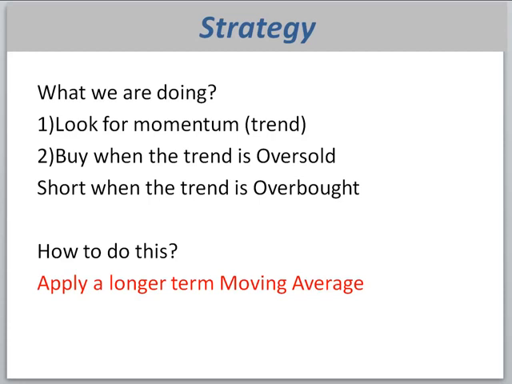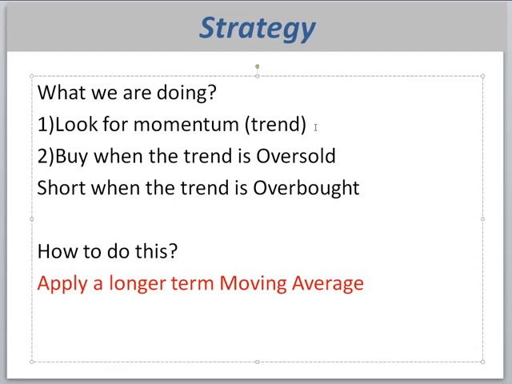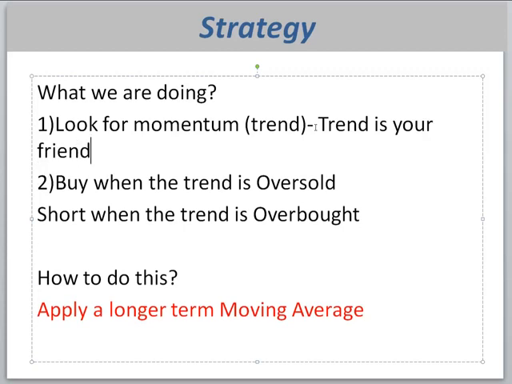All right. Two main things here. We're going to look for items that are in momentum. We're looking for trends. Even though we said before that they don't necessarily trade well with trends, we are going to look for trends, but we're not going to go against the trend. We're going to go with the trend. So traders like to say the trend is your friend. It's one of those old trading adages. The trend is your friend. So we're going to make the trend our friend, and we're going to look for the momentum and try to go with the side of the momentum.